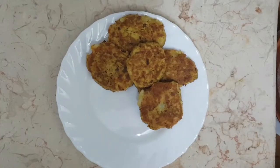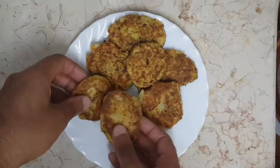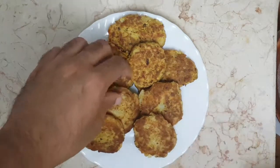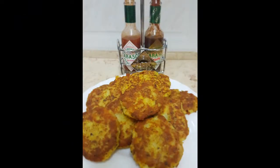When all the patties are done, just plate them as you please or even in a bun and dig in. This is a great and delicious dish and we didn't even use breadcrumbs, so if you use the right kind of canned tuna it can also be great for gluten-free people.